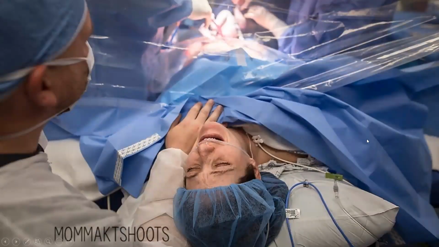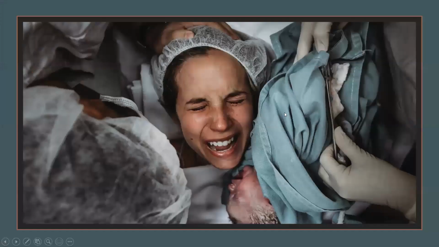Here is an example of cesarean birth, and this is what they call a gentle cesarean birth. And this mom, if she chooses, is able to actually peek down there and see her baby's birth happening. Now, not everyone is down for this. Not everyone wants to see the surgical part of this, but for some people, it's very important for them to be involved in that process. And we should make this available to whoever wants it. We have to not forget that this is her birth as well.